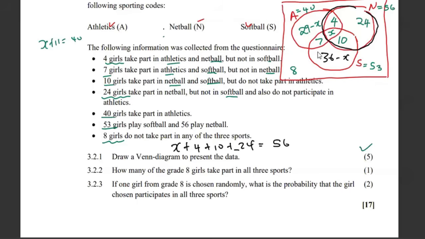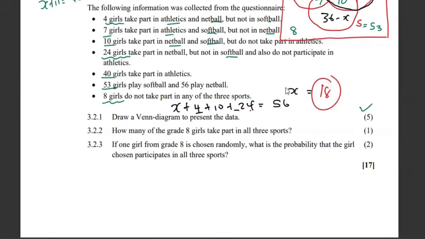Then we know that this is 34, that's going to be 38. So 56 minus 38 gives me 21. Meaning that X is going to be 21. That is what I'm ending up with. You can correct me if I've gone astray, because that's 34, 38. 56 minus 38, no, it's not 21. We're getting 18. What's my calculator saying? 56 minus 38, we're getting 18. Okay, so we have 18 girls that are taking part in all the 3 sports.